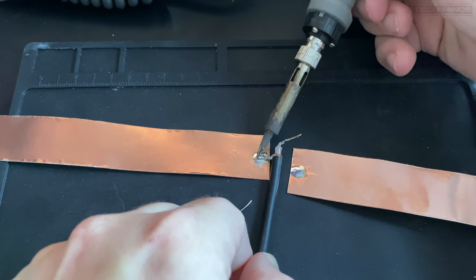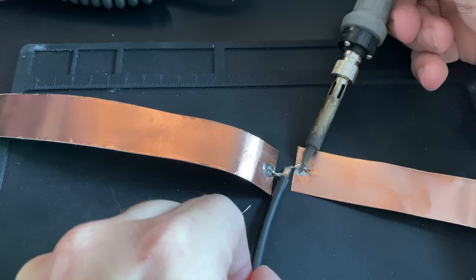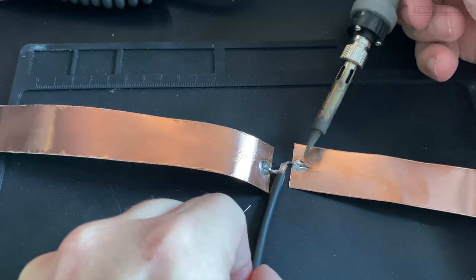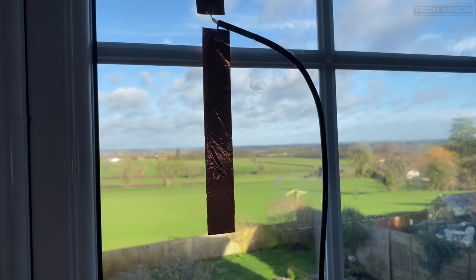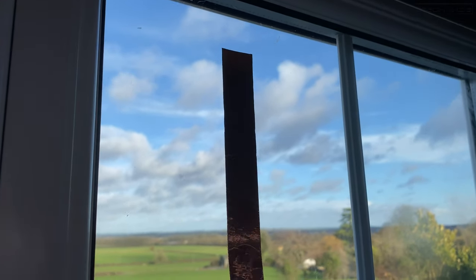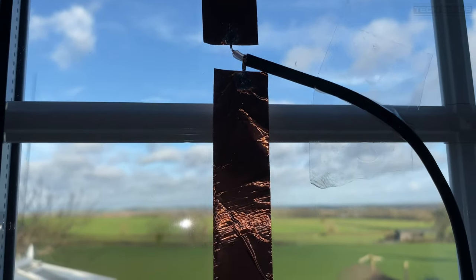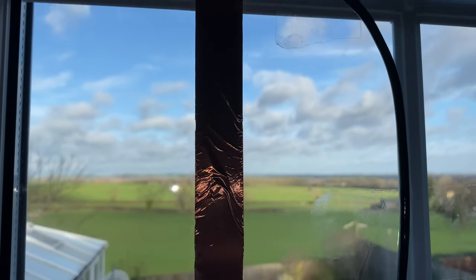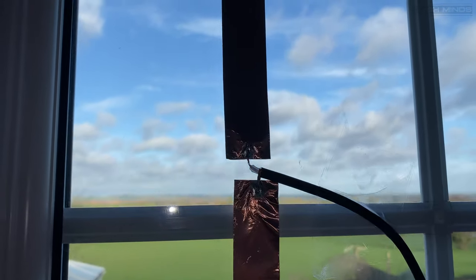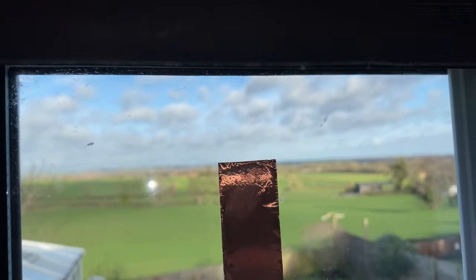Attaching the braid and center conductor of the coax to the copper foil tape was actually easier than I thought. After it was connected it was time to mount it, and the easiest option was to stick it to my shack window. The copper foil tape's sticky backing adhered to the window quite well. I also placed some sellotape over the coax to help keep it in place and not put too much strain on the copper foil, as it can tear quite easily.